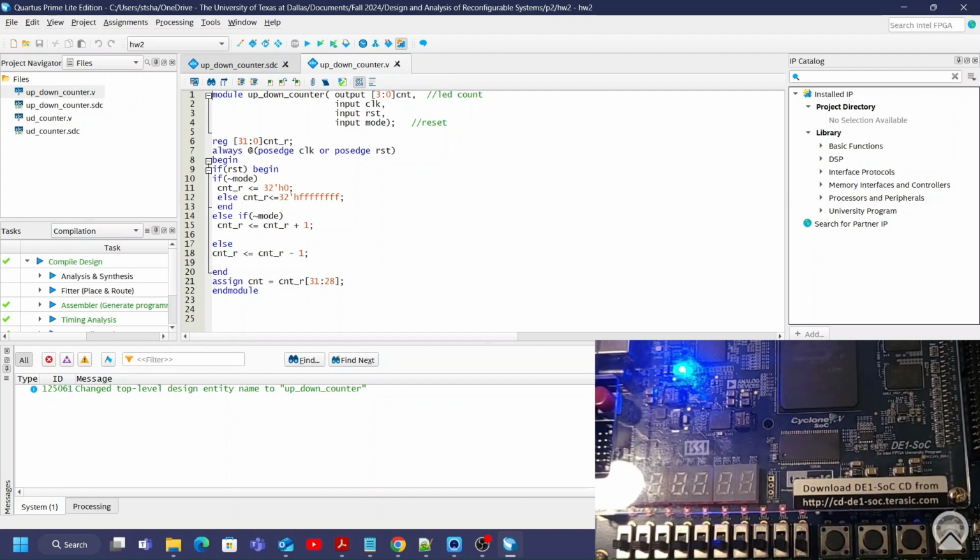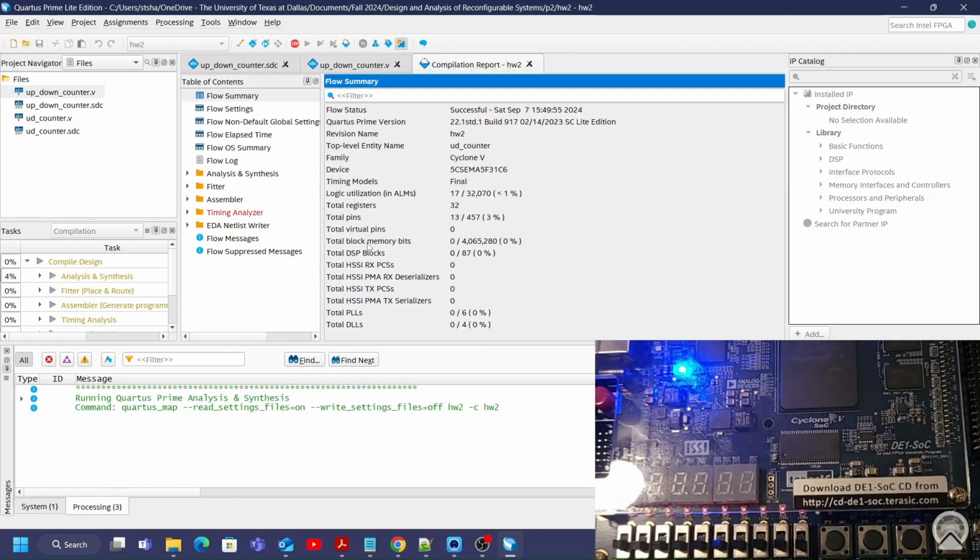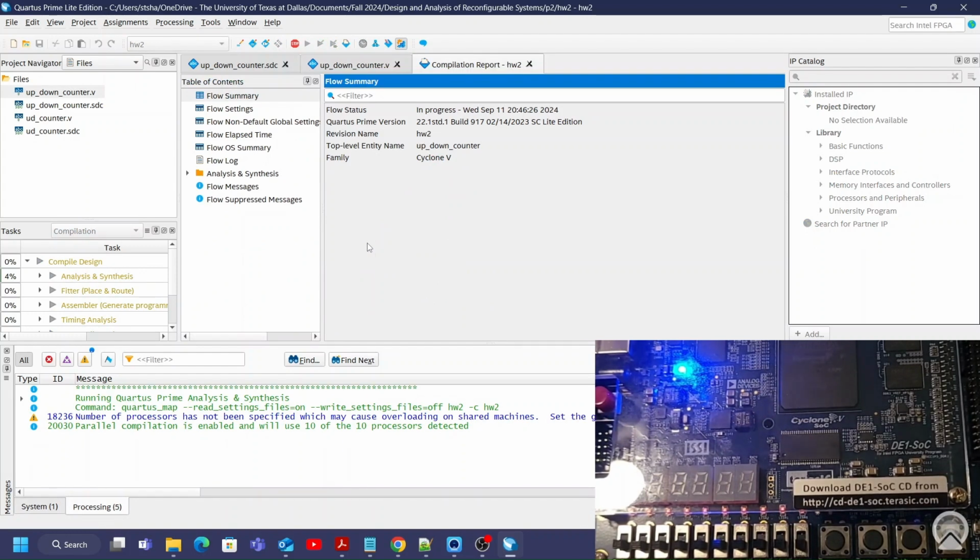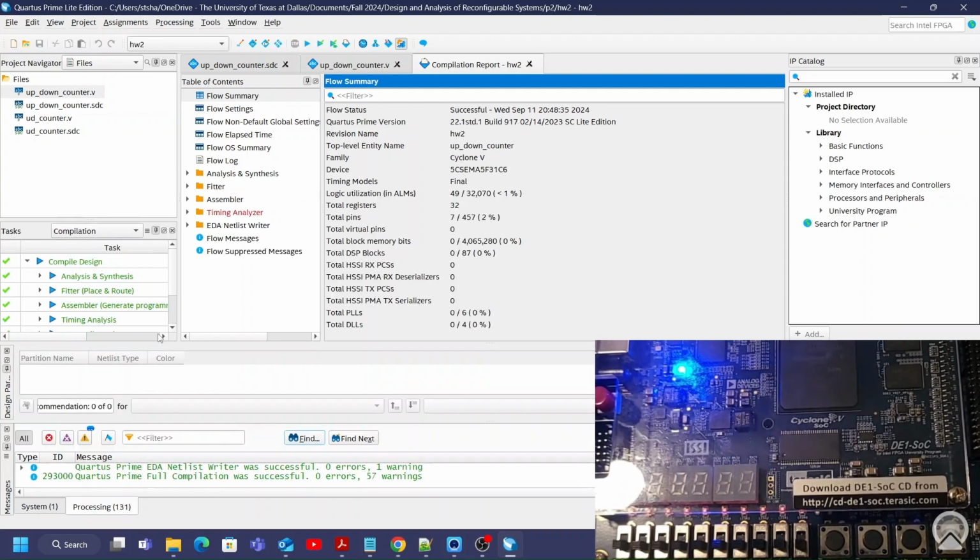The counter which is showing the output is a 4-bit counter which is defined as CNT[3:0]. Now we'll compile it. Here we can see that the compilation is done.